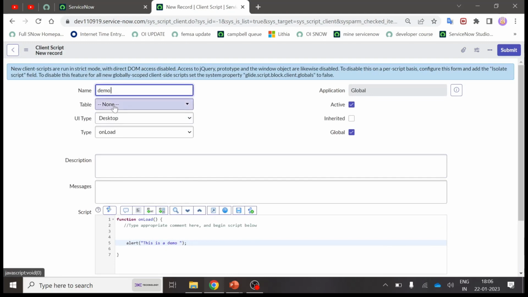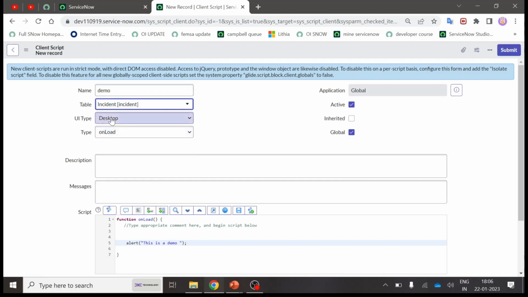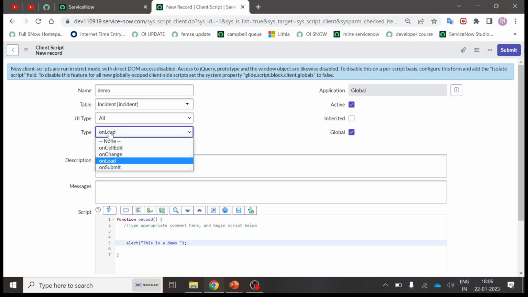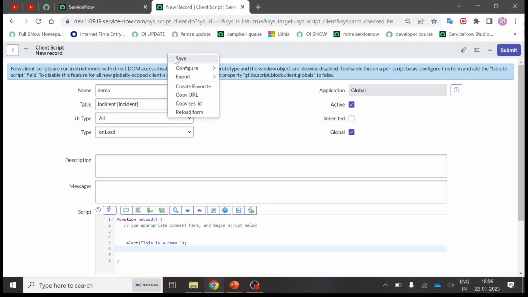On which table do I want it? The incident table. For UI type I always take All, and I'm going to use onLoad. Everything is perfect. I'm going to alert something on the incident form, so I can use that. Let me just save it and I'll show you.